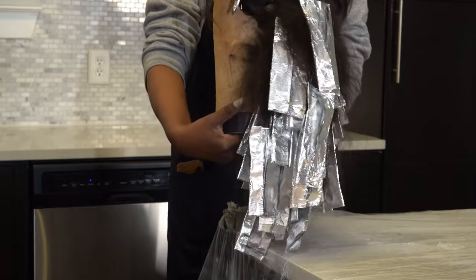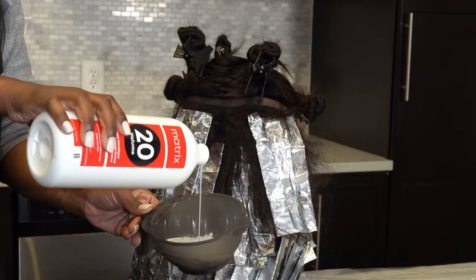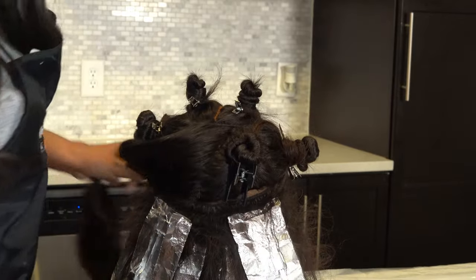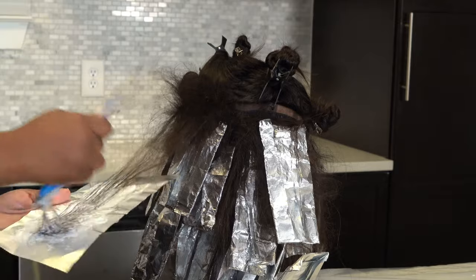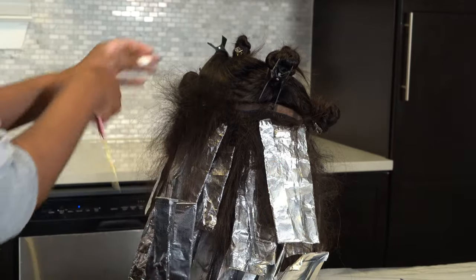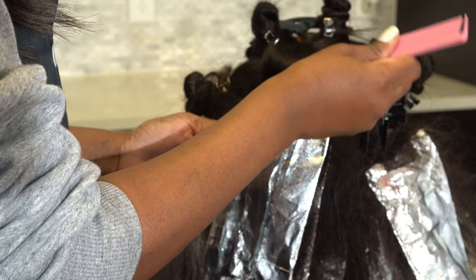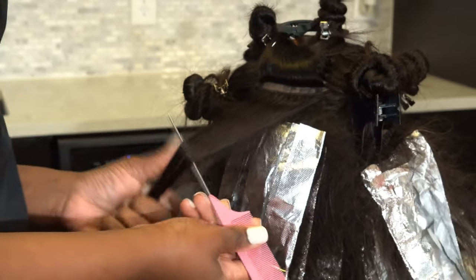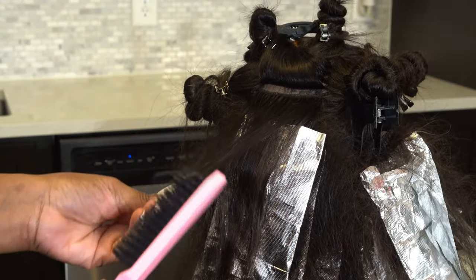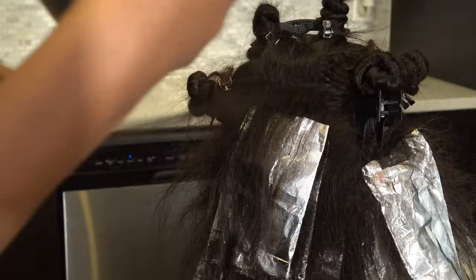So I continued that pattern and did the bottom two quadrants. At this point I mixed new bleach with three scoops and 20 volume developer so that the back top two sections can process a little faster. When it comes to teasing to do these highlights, you really have to just trust the process. It is not for everybody and all hair types, but it is something that I tend to do when I'm working on really silky hair because it does brush right out with a paddle brush really easily. When I'm working with tighter curls, I use a different technique and paint within the foil without teasing.